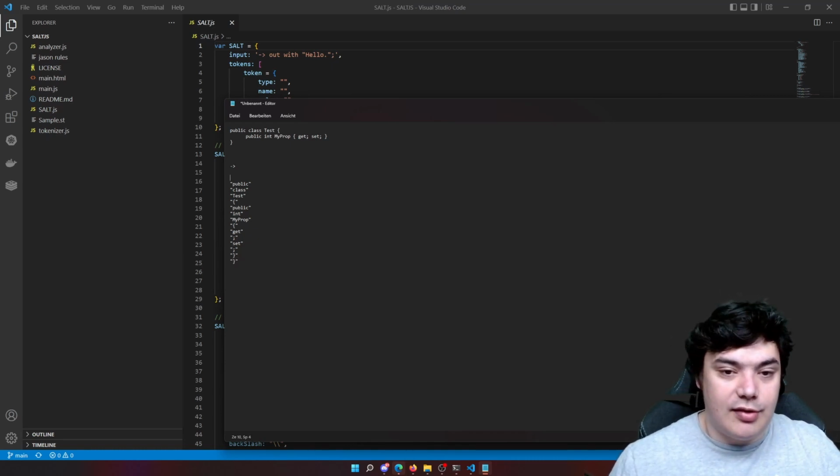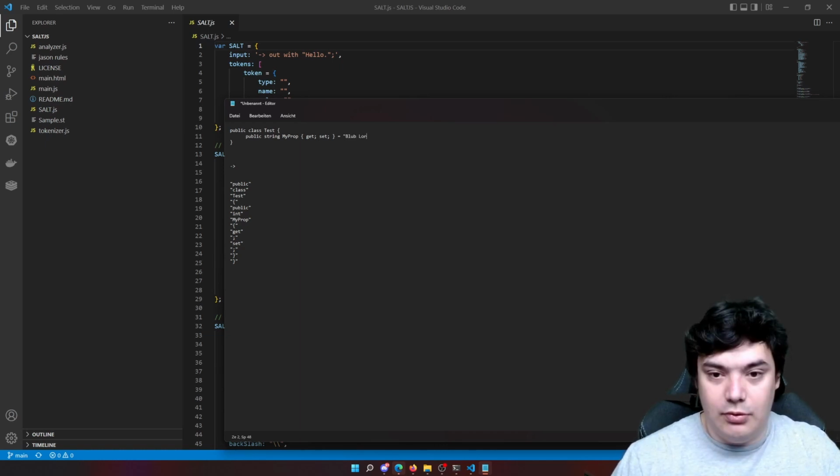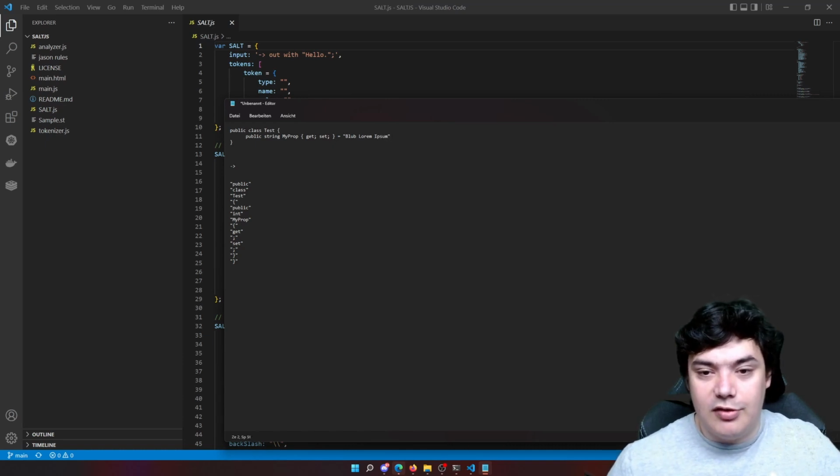For example, let's say you have a string. Let's say this is string, and you do here equal "Lorem ipsum". Then obviously this string here should be its own token.